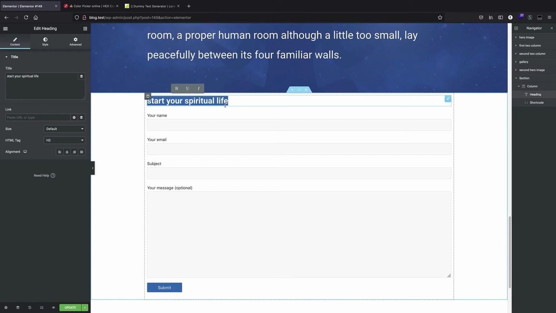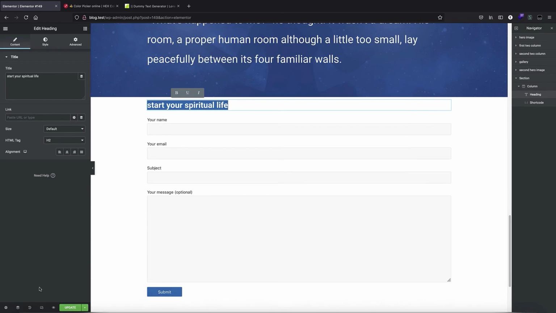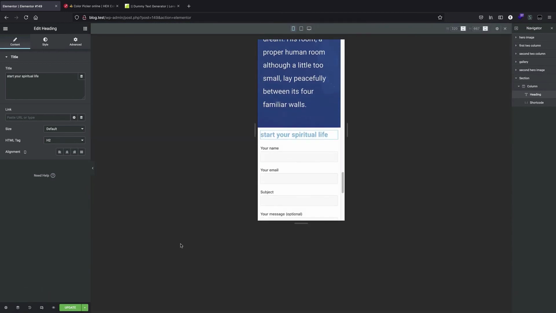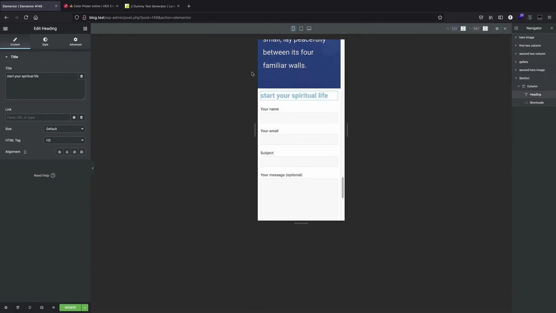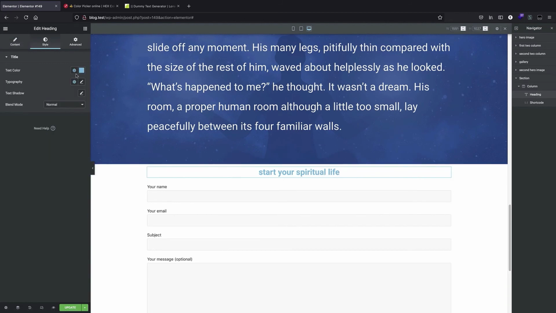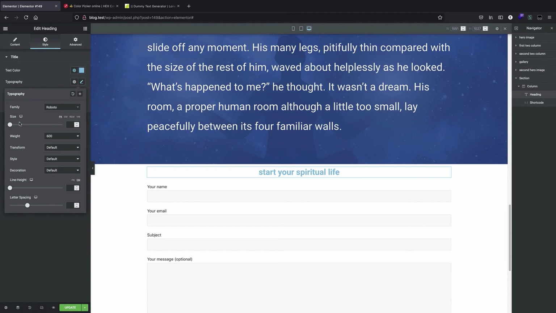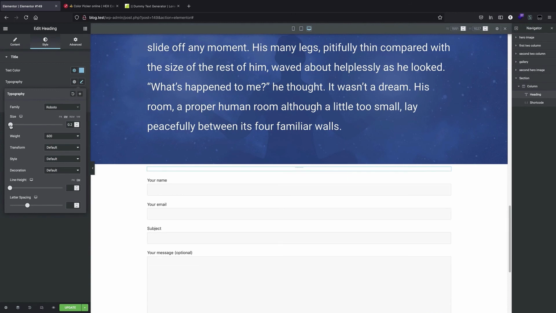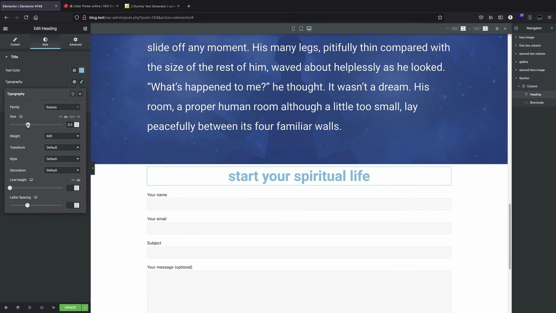And I'm just gonna center align it, and I'm gonna just make sure that we are on the mobile, but there's no problem here because the heading is universal and the text is universal. But I'm just gonna switch to desktop and center align this, and I'm just gonna increase the font size a little bit. So I'm just gonna select the heading and style and typography, EM of course. And now it looks better to me.